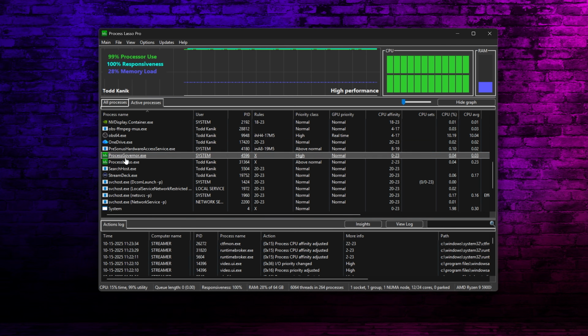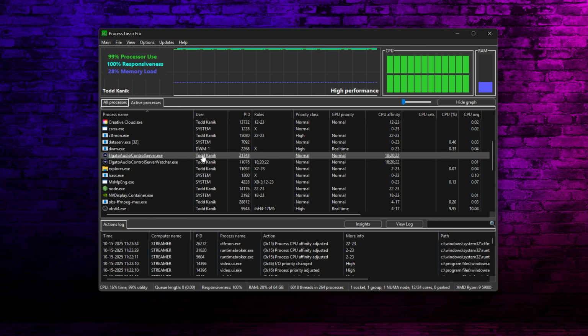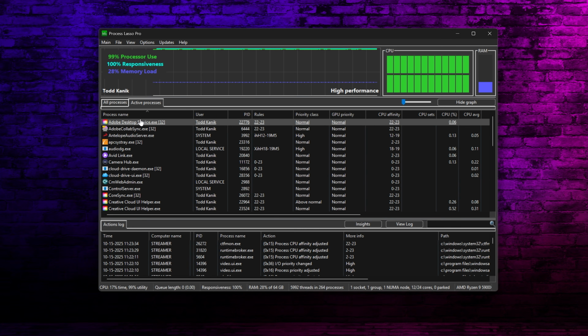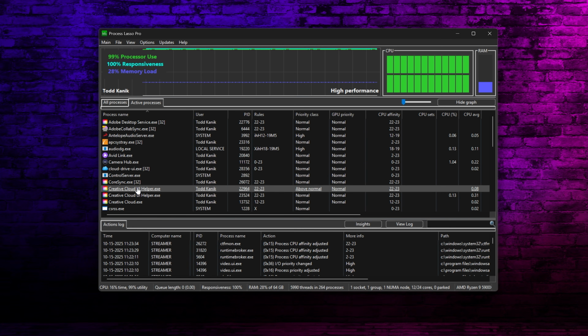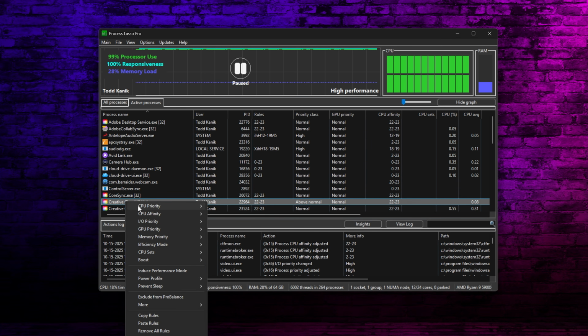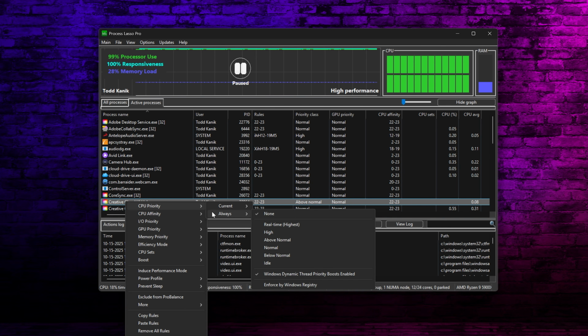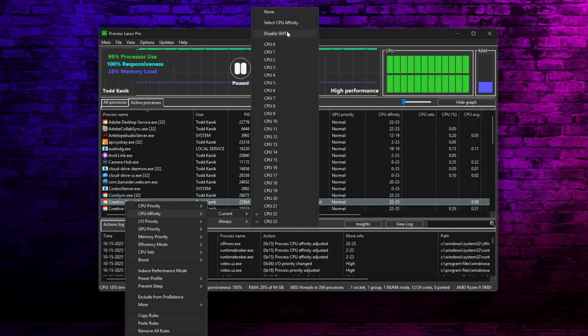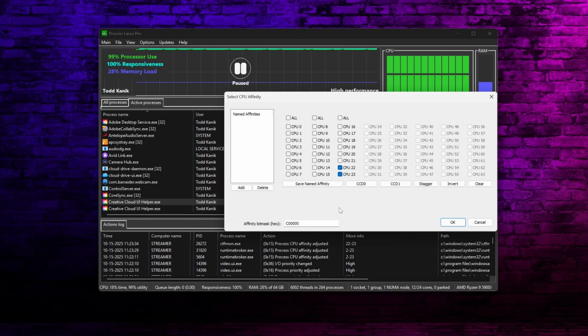Now, again, there's other things you can take a look at in here as well that you may want to sandbox. You'll notice I've got Adobe running on the system here, so the Creative Cloud. And I'll look at this Creative Cloud UI helper, and you'll see here that my CPU priority on this is being managed by Windows dynamically, but my Affinity is the big thing. I'll go here into the Affinity and I'll go select. And you'll see that I have that running up here in the final one as well. It's really where I have my video card. But the key is just to not have it running wherever you are having your OBS or your DAW or otherwise. So I just have it out of the way.